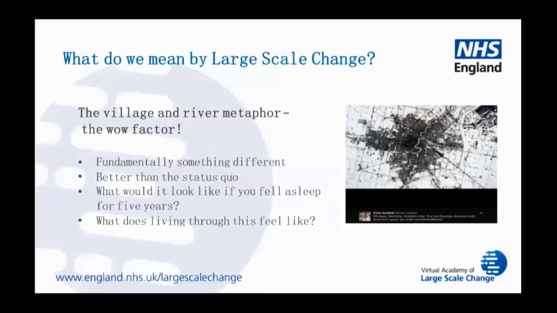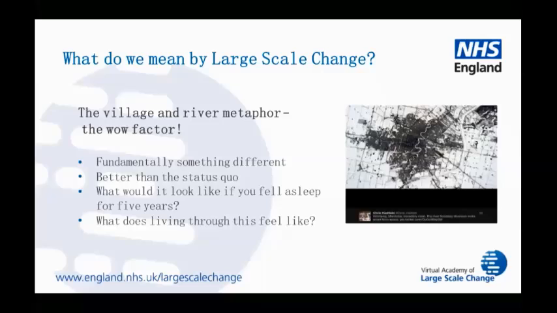So we have this river metaphor, and it basically talks about what is the wow factor of change, and it uses the metaphor of a river running through a village, and that's in the original guide, and I've updated it a little bit because I think it's really important we all have our own metaphor for large-scale change. So my picture and my metaphor for large-scale change is a picture taken from the International Space Station by Chris Hadfield. I tweeted him about it, and I thought it was superb.